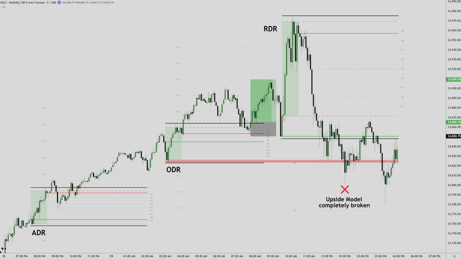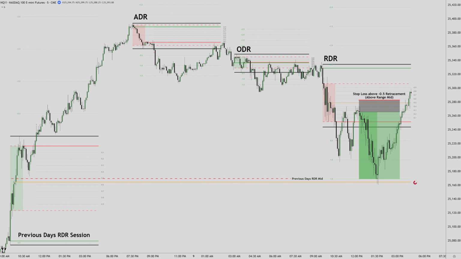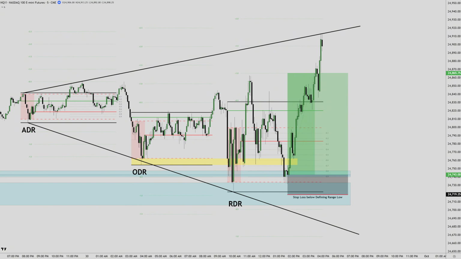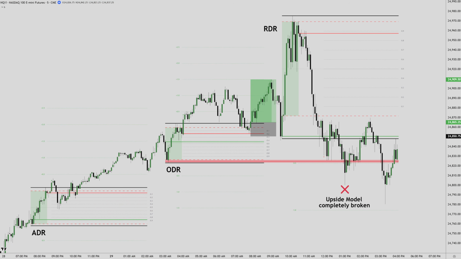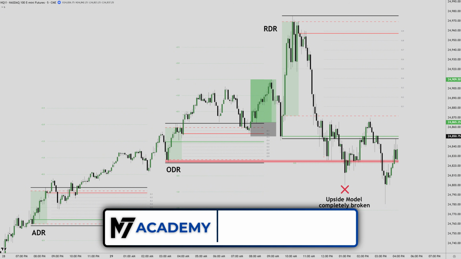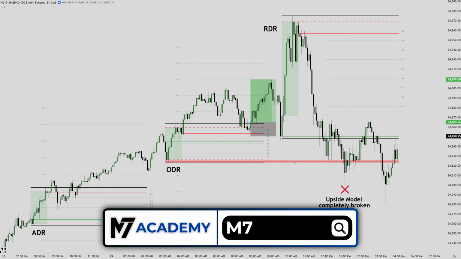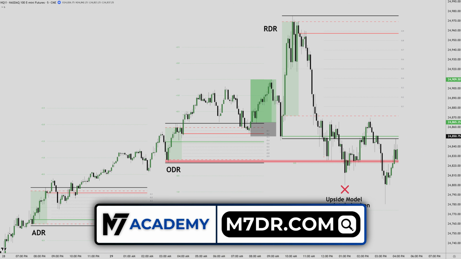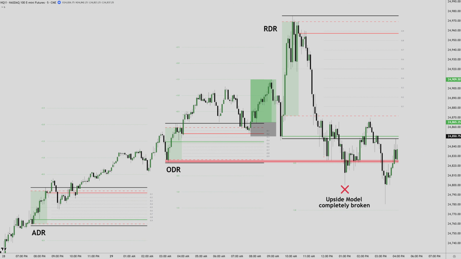Across these 3 days, you've just seen how the DR basics alone can give you incredible clarity, whether it's a downside model, range expansion, or upside model. All it takes is reading the board one move ahead, like chess. Recognize structure, identify your models, stack your confluences, and let probabilities do their job. Even if you only apply what you've learned here today, you'll already trade with more clarity than 95% of retail traders out there. Trade smart, stay disciplined, and keep learning.